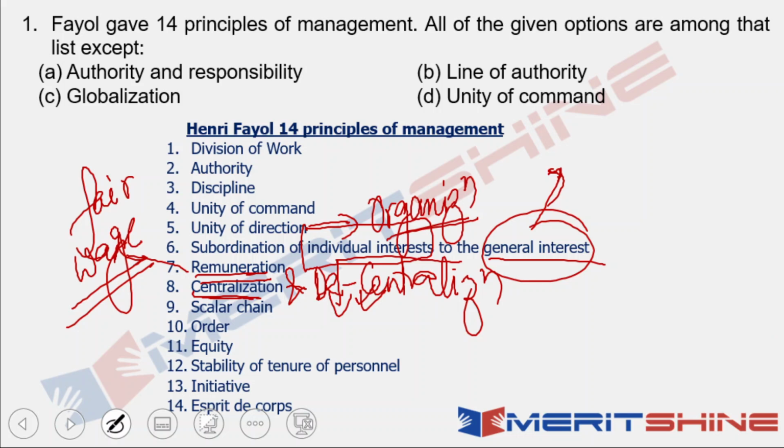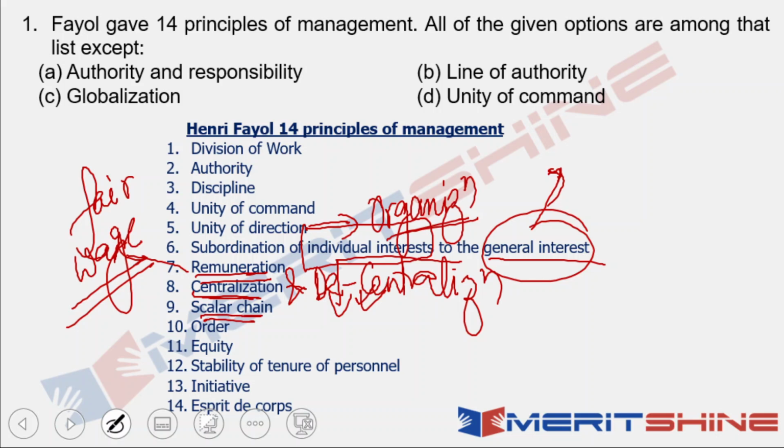Now these capitalists were mostly people who had capital in their hands. So they had a centralized command, and that went on fine with that time. Okay, and Henry Fayol also believed that there should be an amount of centralization, but that does not mean that the workers or the employees would not be asked for their opinion in their own areas at all. No, that did not mean that.